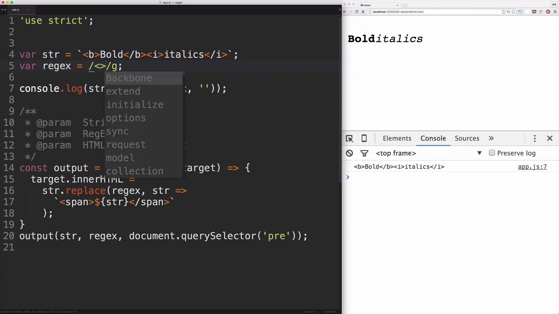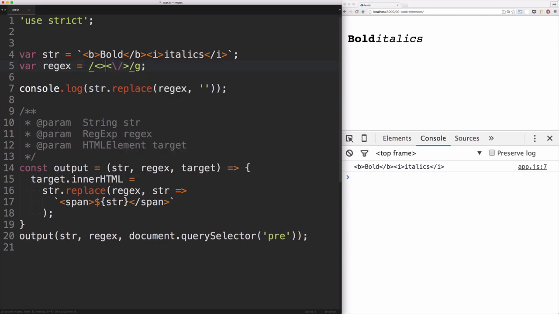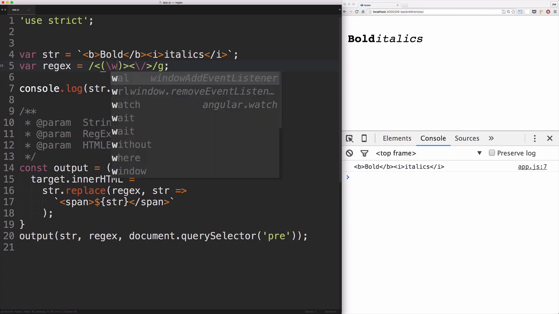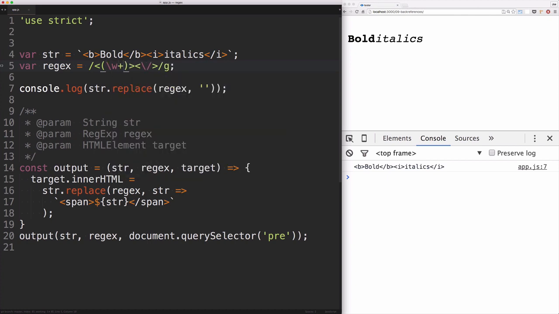So we know we're going to start with a tag that's going to have something in it, and we know we're going to close with a tag, so we'll escape that /. Now inside of this tag, we are going to capture any number of word characters. And to match that at the end, we're simply going to use our \1. Now, to get the content inside of that, we're going to have another capture group here, and that's just going to be whatever's in there, any number of characters or spaces or whatever.